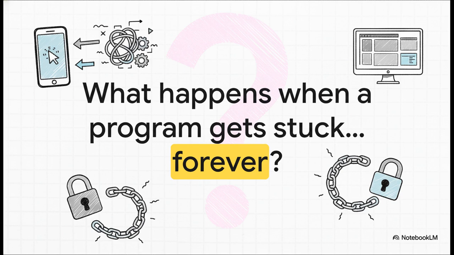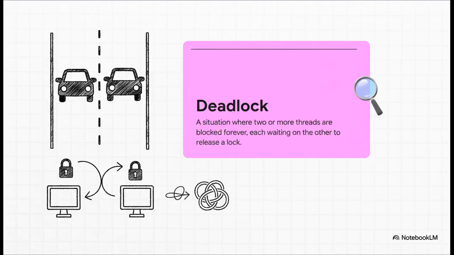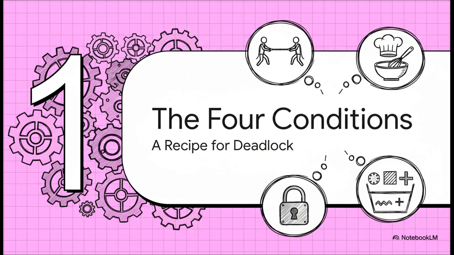A lot of the time, it's not a bug in the traditional sense, but a kind of digital standoff. And that standoff has a name: deadlock. The best way to picture it is to imagine two cars on a super narrow, one-way street meeting head-on. Neither one can move forward because the other's in the way, and neither is going to back up. That's a deadlock. In the software world, it's when two processes, or threads, are each holding onto something the other one needs, so they just end up waiting for each other. Well, forever.